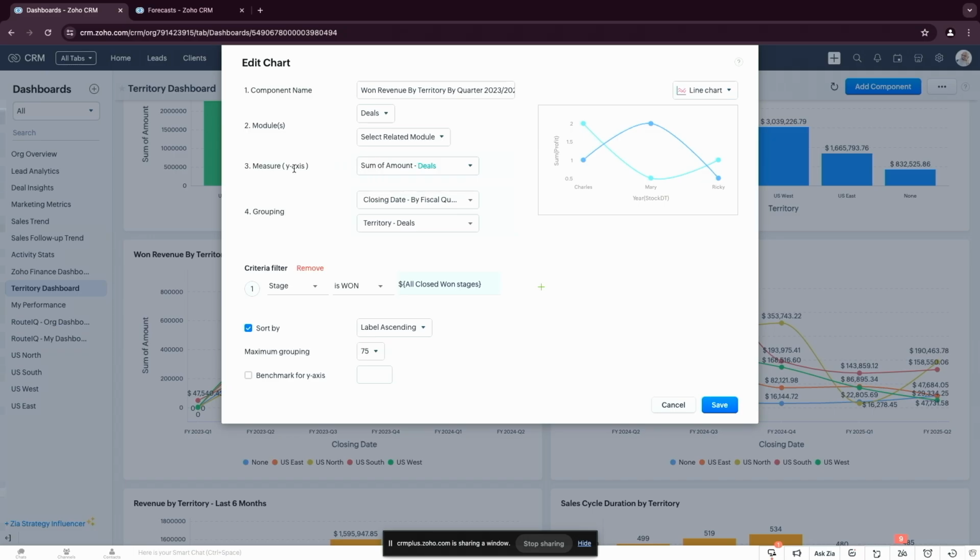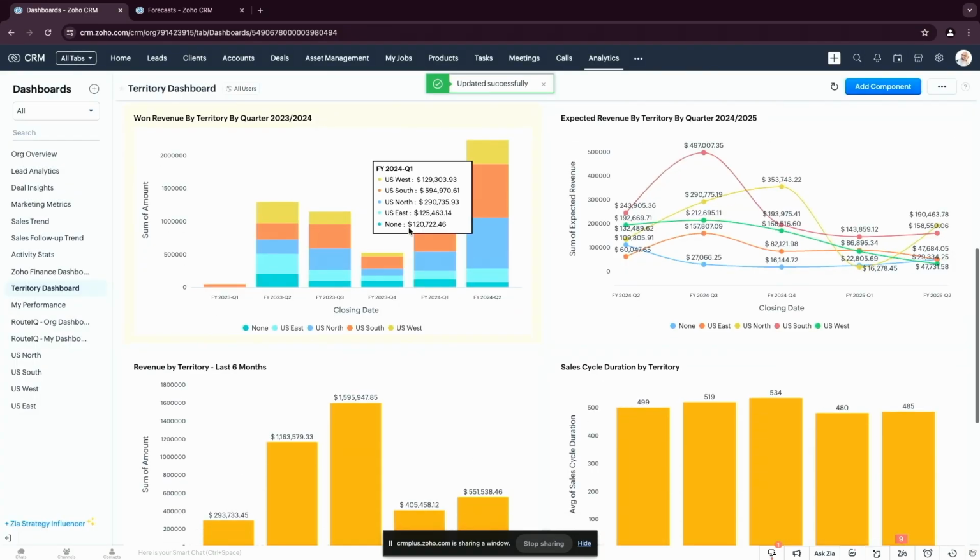So what is the total height of the graph? What do we want to measure it by? And then do we want to have multiple different dimensions that are either going to make multiple lines or multiple different columns? Let's do normal stack in terms of how this information is going to be displayed.